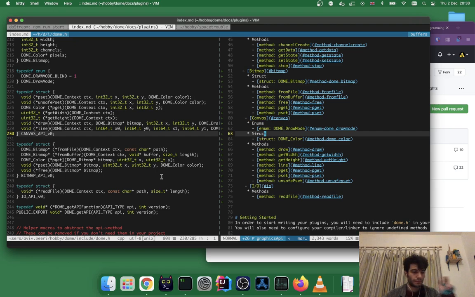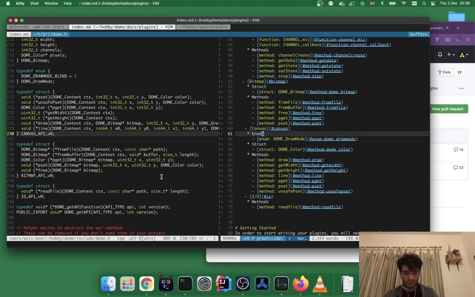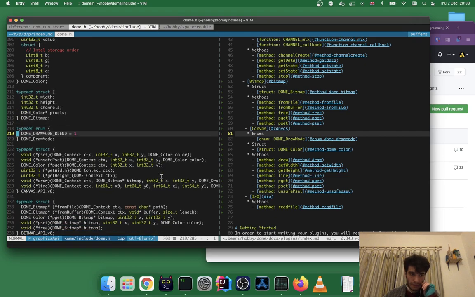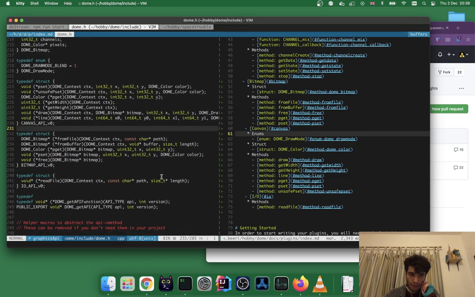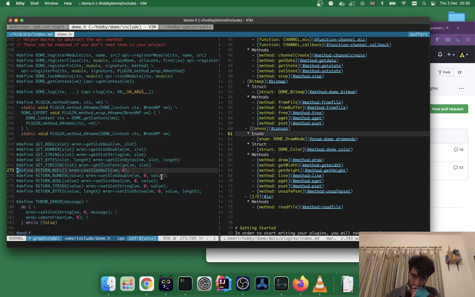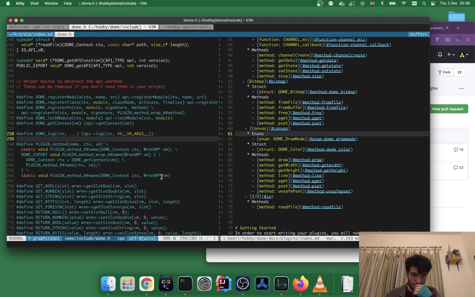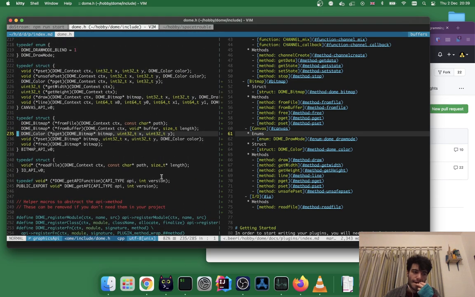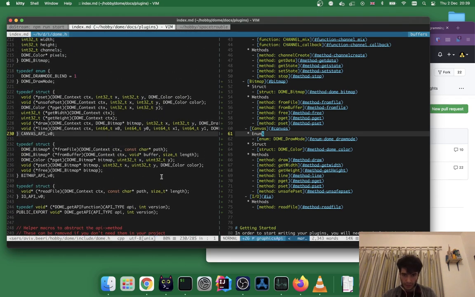Like that. That seems to be everything that I added to this API. So now we just need to write these things.